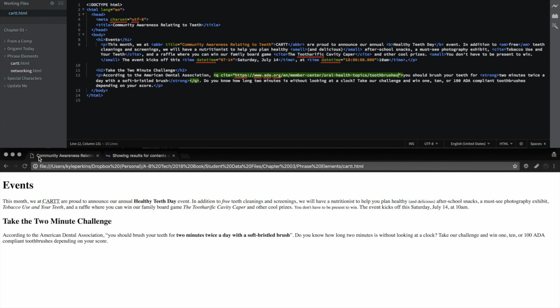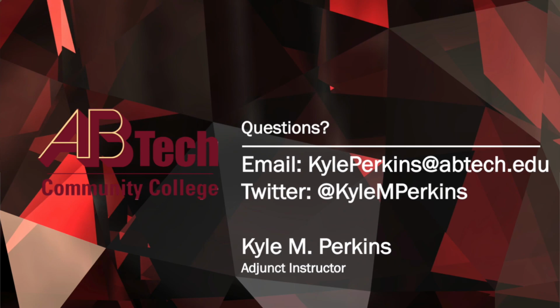There we go. Okay, so if we click refresh again, visually you won't see a difference, but now search engines and other systems know where this came from. Okay, so that is it for activity 3.3. In the next one, we'll be working with the networking page and looking at some computer code.